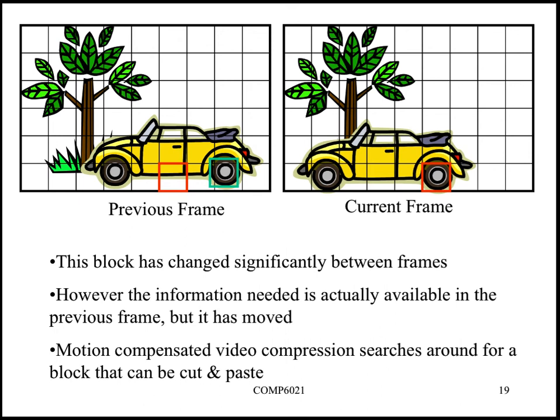So in what we call motion compensated video, the compression algorithm searches around the area of the block in the previous frame to see if what it's looking for is there. And so it can reuse it even if it's moved. Which is really, really clever, because if you think about what happens in a video, the background is probably unchanged, so you can reuse those parts. The only thing that's changing, typically, is stuff that's moving. But if you can reuse the blocks even if they've moved, then you've got an awful lot of data that you can reuse over and over again. Now, there are scenarios where it breaks down, obviously, and we'll look at some of those.